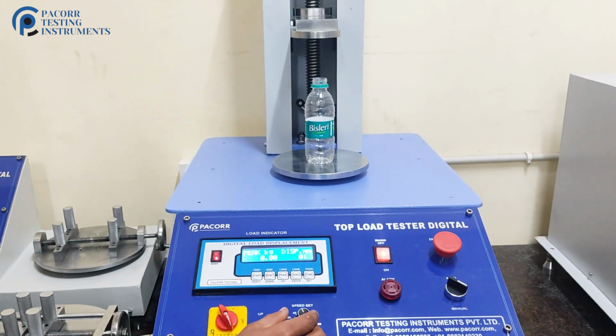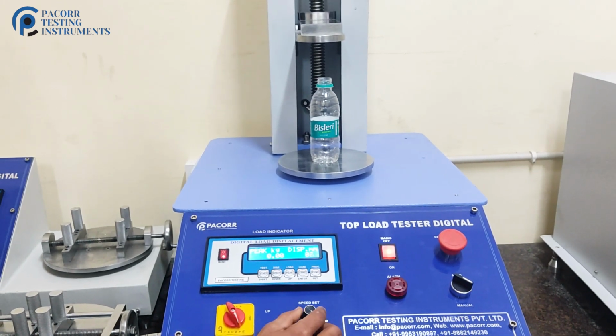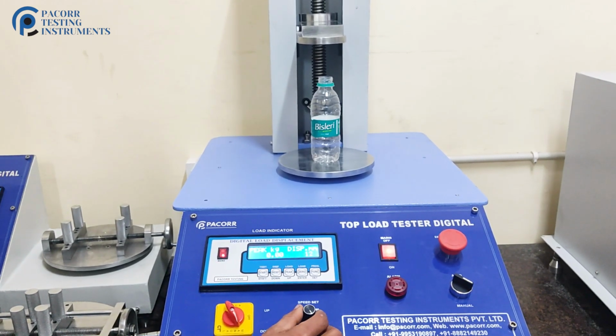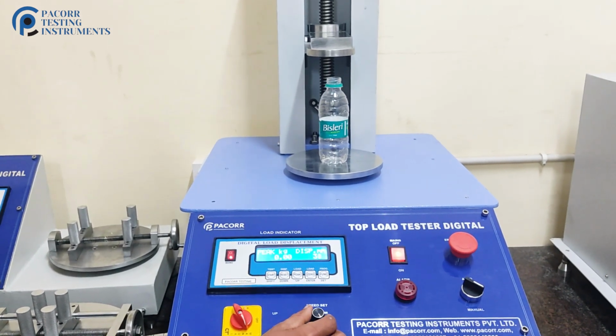Why every manufacturer needs this machine? A top load tester is a must-have for every PET and plastic bottle manufacturer because it helps in quality control, cost reduction, better customer satisfaction, and meeting industry standards.